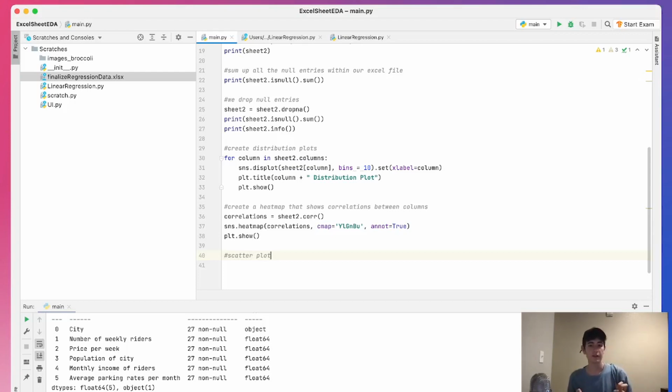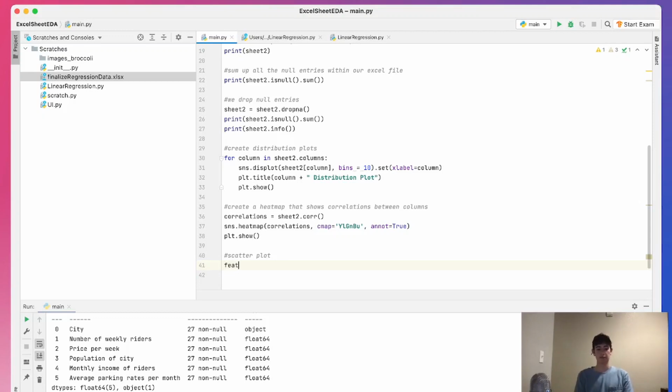So features are like all of the X inputs, and the target variable is the Y output. Since we're not actually implementing a classification problem or regression problem, we're just analyzing the data, this is kind of arbitrary, but I still want to show you how to split up your data into features and the target variable. So how do you do this?